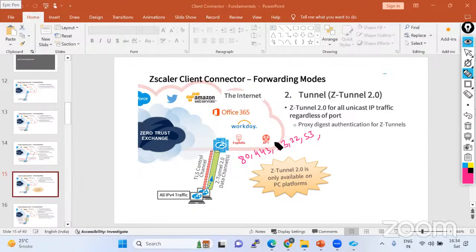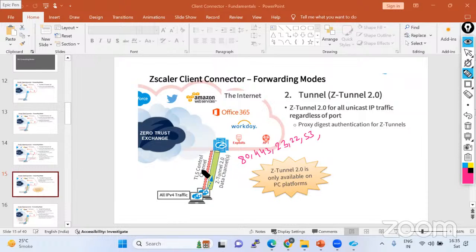So the TLS control channel is always going to be created first, which means this is a TLS connection. And once the TLS connection is set up as the control channel, then you have to set up the data connections. That could be DTLS or TLS, both. So your data always goes via this green path, and the control channel happens on this red path. You just have to understand this minor difference.